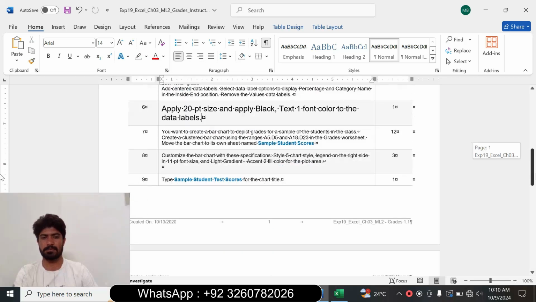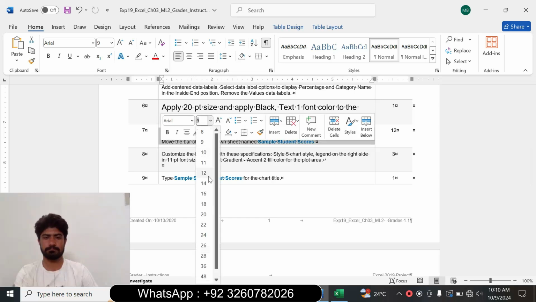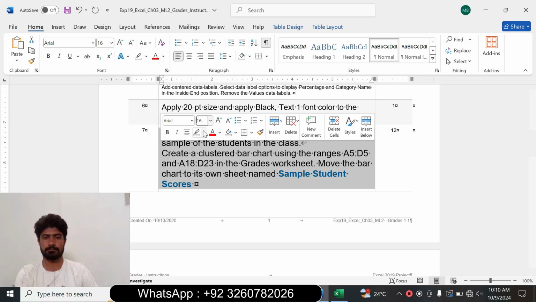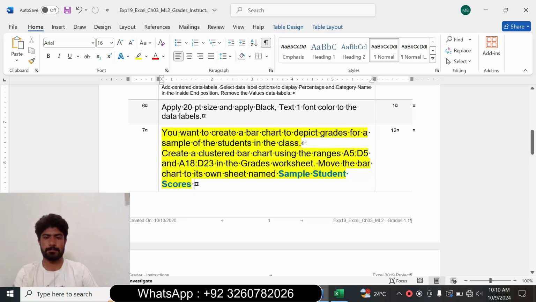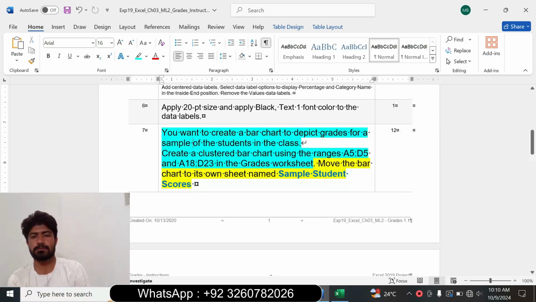Next step is step number 7. You want to create a bar chart to display grades for a sample of the students in the class.